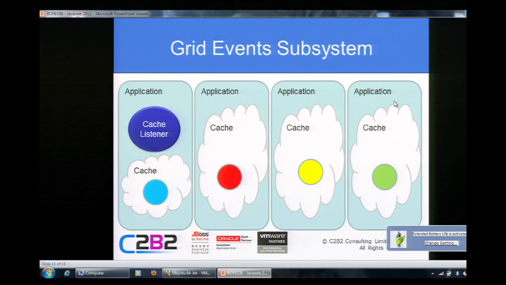The feature we're interested in today is events. Most data grid technologies and JSR 107 have a concept of a cache listener. When you have a data grid like shown there, with a cluster with 4 nodes, and each one has data in it, when data is updated into that cache, an event can be fired to a listener on the cache, and that listener can do whatever it wants, which in this case will be to send data down a socket.